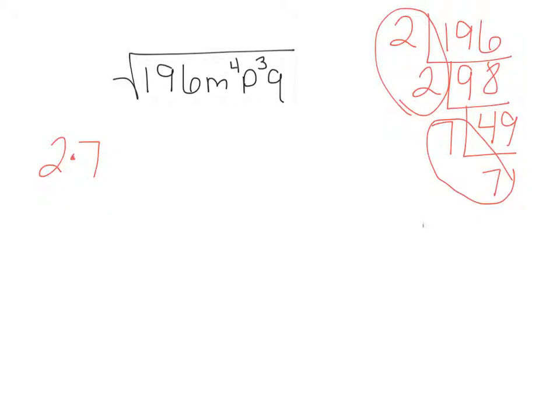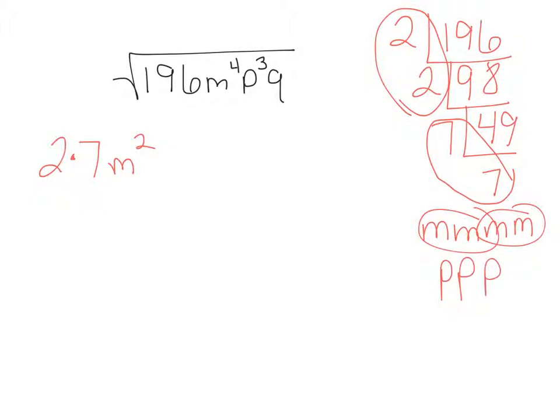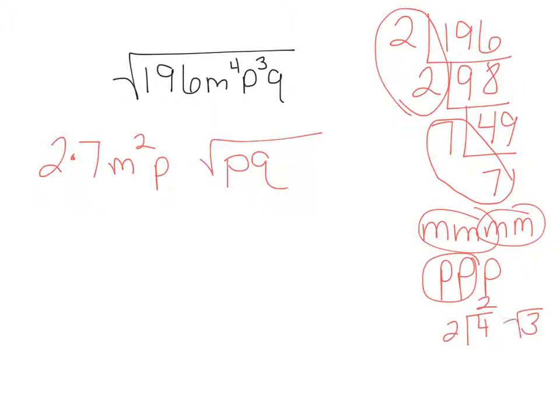Now with the letters, you can write them out just like you do the prime factors. There's 2 pairs of M. And then 3 P's. So there's 1 pair of P's and then a leftover that stays inside. And there's only 1 Q. Another way you can look at the letters is there's 4 M's. So 4 divided by 2 is 2. So 2 comes out. 3 divided by 2 is 1. And there's 1 remainder. So 1 comes out, 1 stays in.